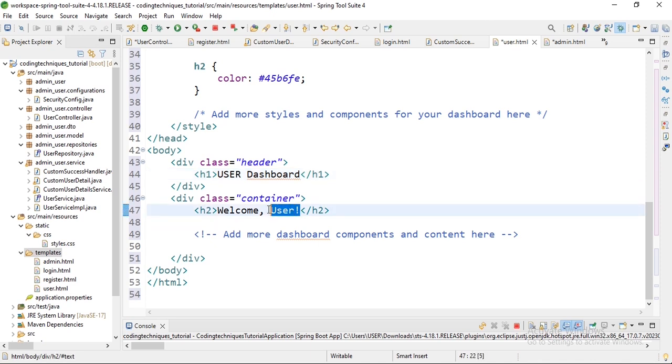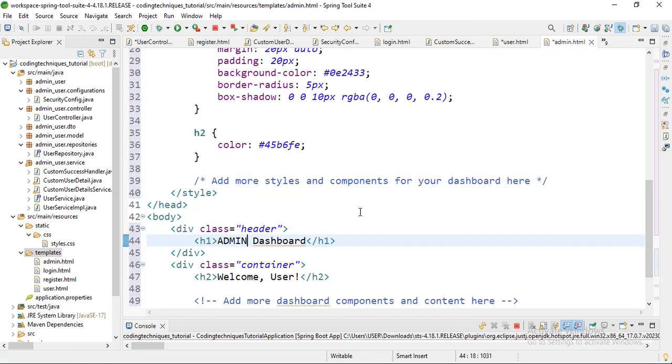So we will use the principal interface to give the name of the user here, and then with this attribute we will have user dot getFullName method. Okay, and we will copy the same attribute to the admin page.